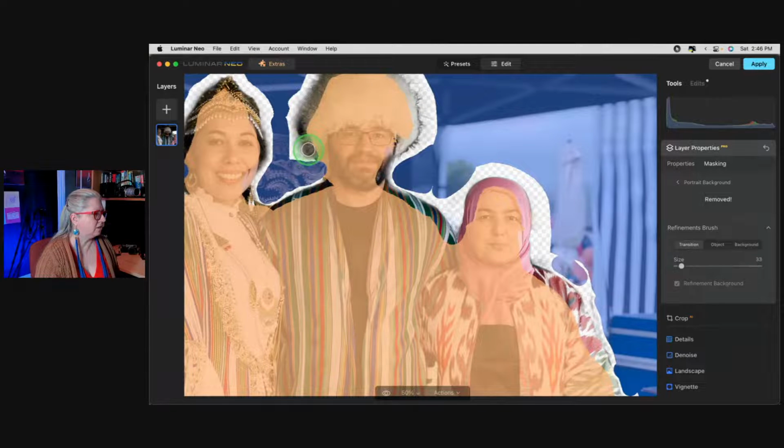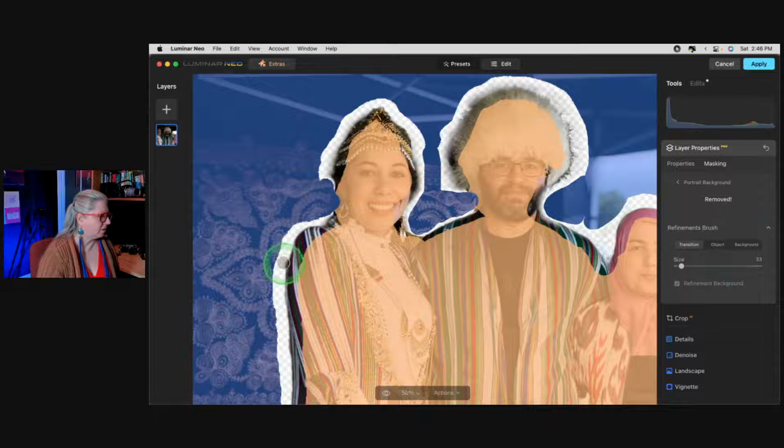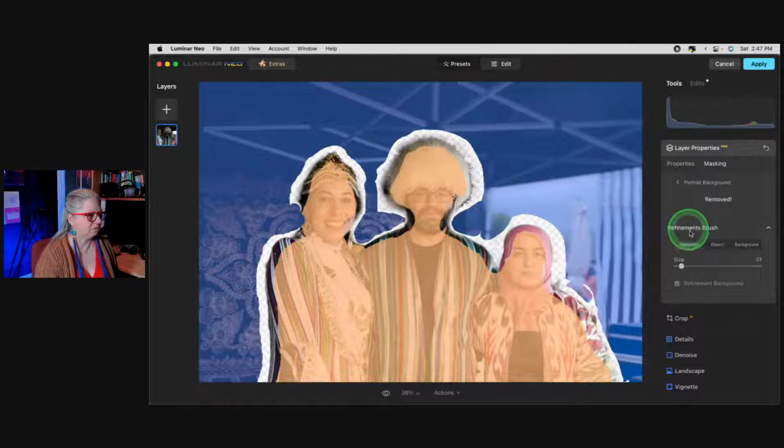Okay, I'm still not getting a great outline here, but I'm just trying to do my best. Any other questions while I'm doing this, pop them into the chat and I will try and answer them. It's having a hard time finding the difference between her head, for example, and the background, because there's lots of detail in this background behind her. But let's just see how we make out here.